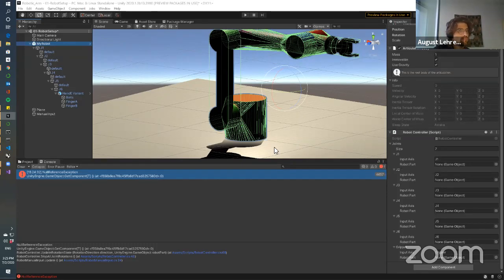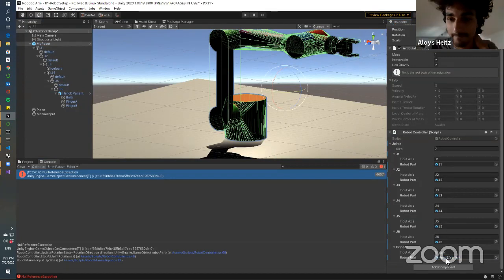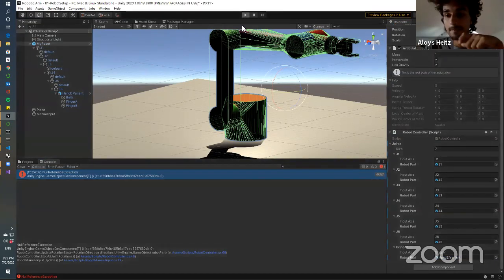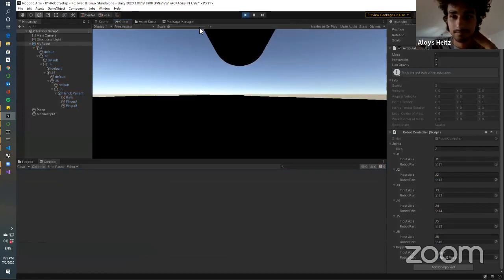So what we want to do, J1 goes to J1, J2 goes to J2, J3 goes to J3, J4 goes to J4, J5 to J5, J6 to J6, and the gripper goes here. So now it gives me an error. Okay, now it's not giving me any error.